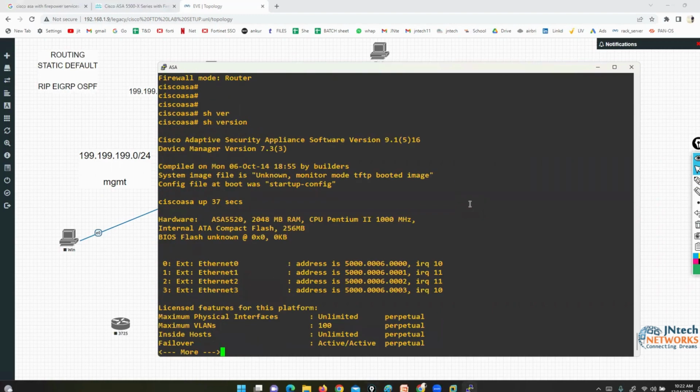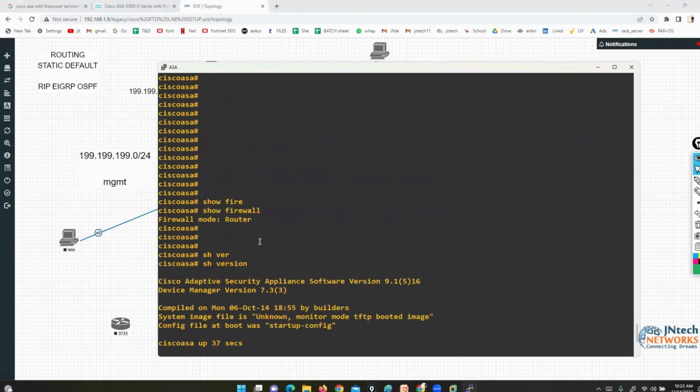One question: I know about layer 2 and layer 3, what is layer 4? See, there are two kinds of device modes you can deploy in your network: either you use your device as L2 or as L3.